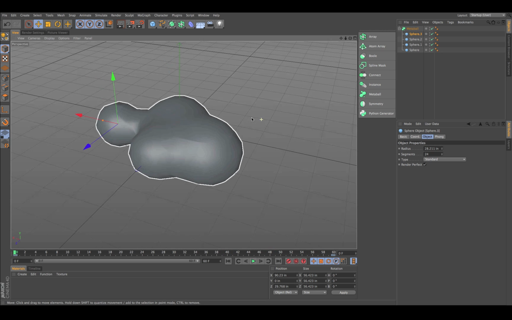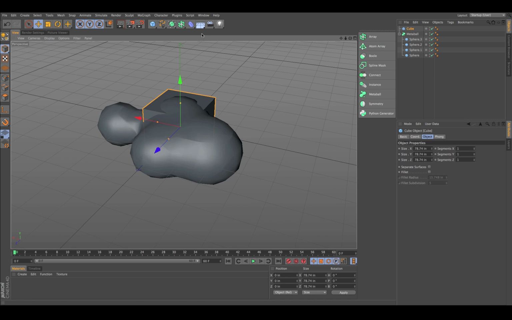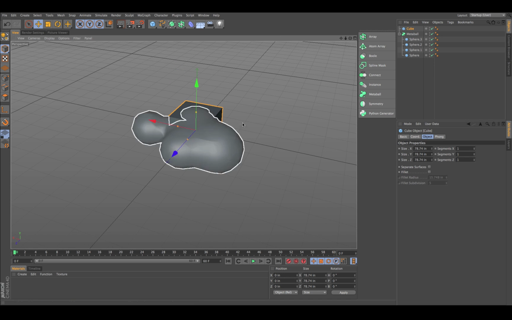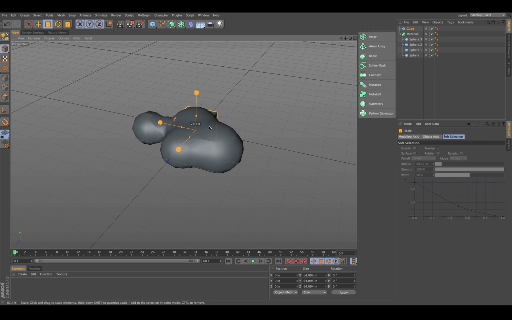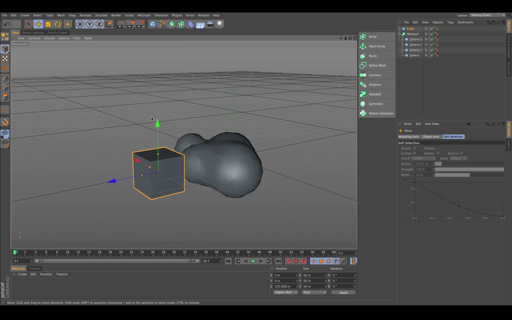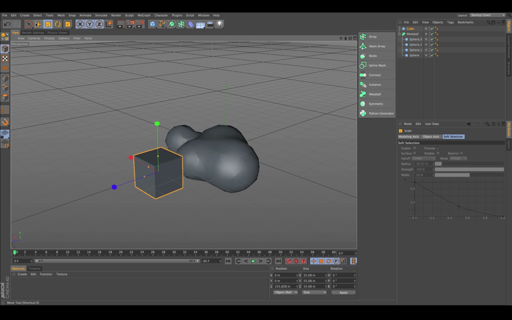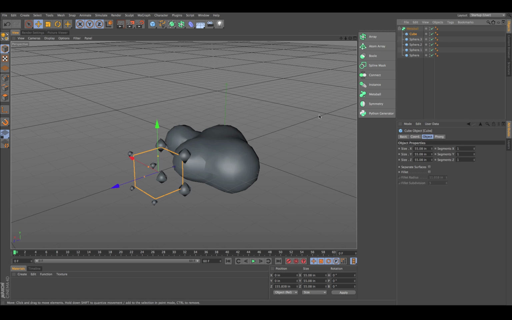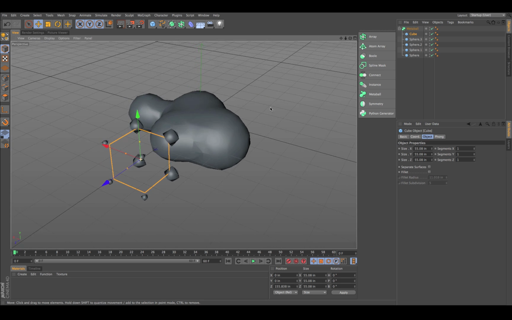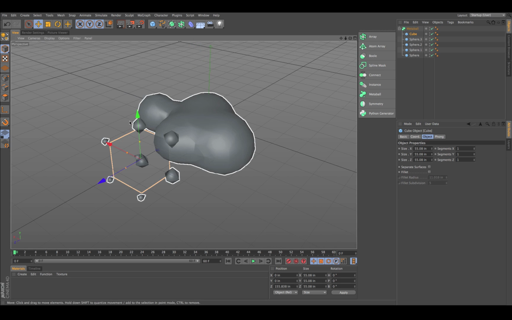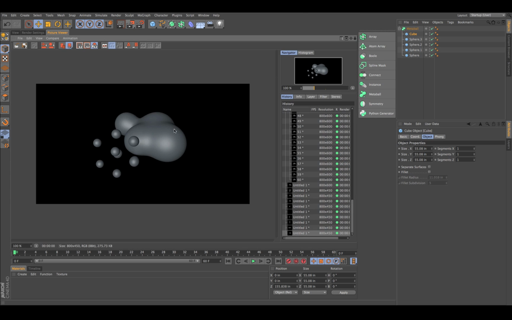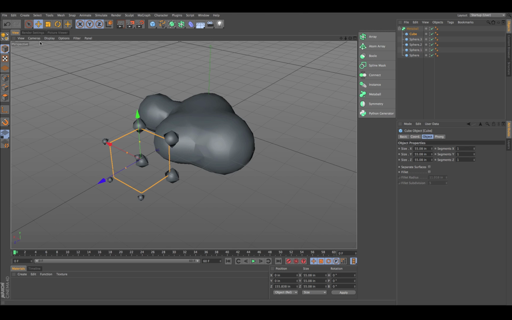And I'm going to create one more piece of geometry that I'm going to put in here. This is a cube, and I'm just going to resize this by using the scale tool, and I'll push this out over here, maybe resize it a little bit more, and I'll put this inside of the Metaball as well. And what that's going to do, it's going to create geometry on the corners of this cube. So if I take a rendering right now, here's what we get. We can also animate this as well, sort of growing out of this whole cluster.